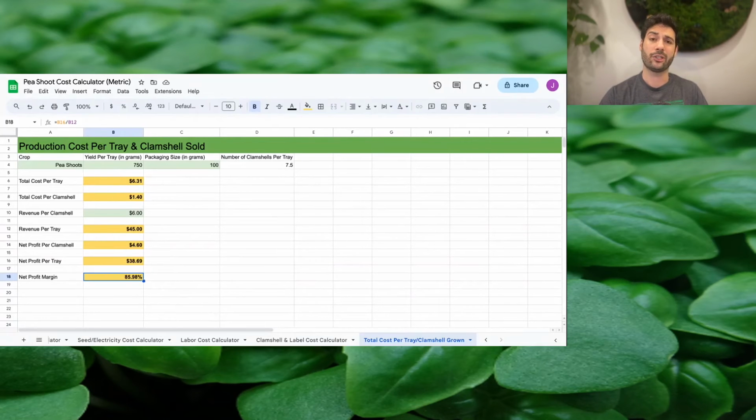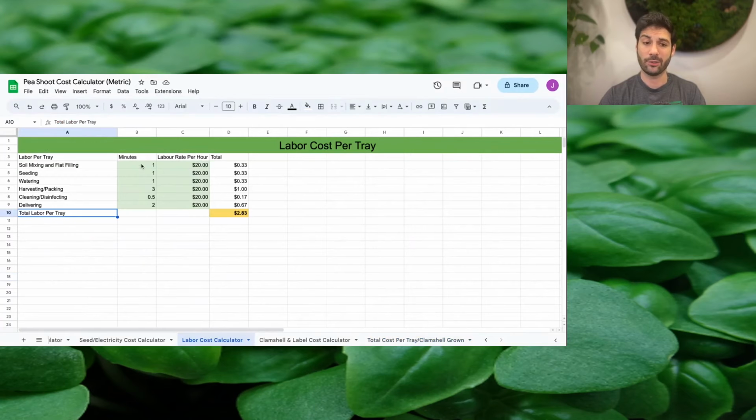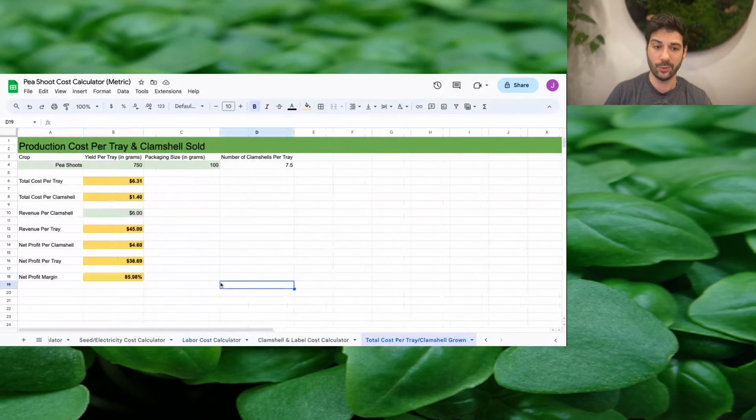If you're growing just a few, then your labor costs might be more per unit. For example, if you have some sort of automated seeder, which hopefully most of you will have later this year, then if you're just doing a couple trays, it's a lot slower to seed than if you're doing 20 trays at a time. The same thing applies to harvesting or packaging. It's just more efficient to do more of something because it lowers the cost per unit.